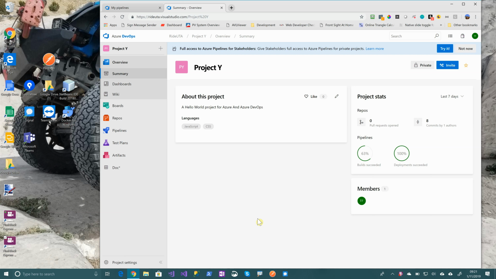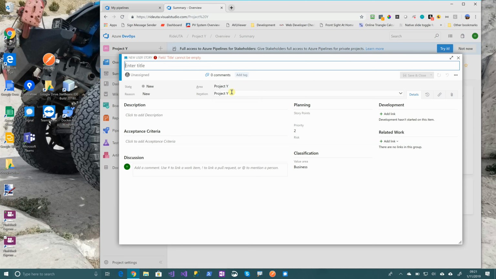Typically, the original BA or architect or analyst will go through and create user stories that encompass the main functionality and the main requirements that are needed for a system. So we're going to create a user story for this. The first thing we do is come up here and click on this little plus sign, and that will allow us to create a new work item. So we're going to pick new work item, and create a user story. We'll click on user story, and it'll bring up a dialog that allows us to create one.